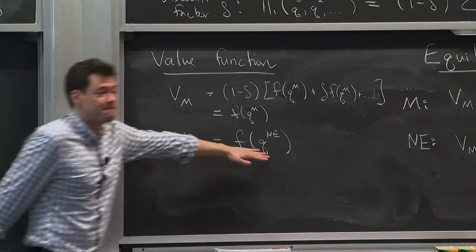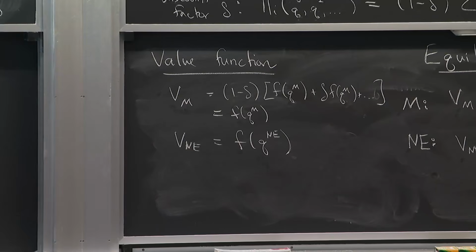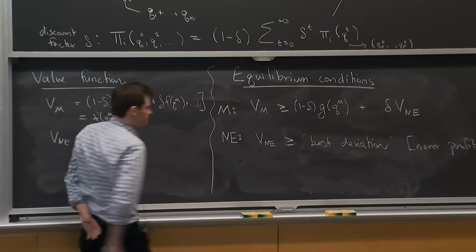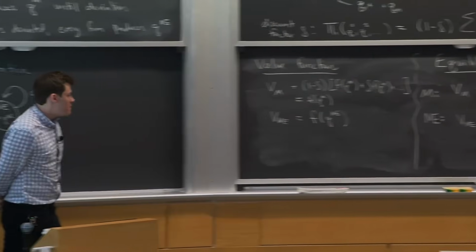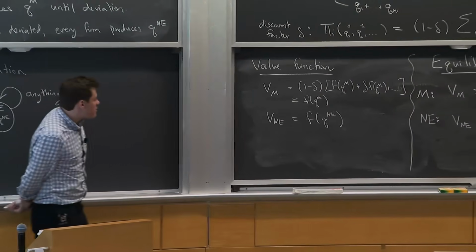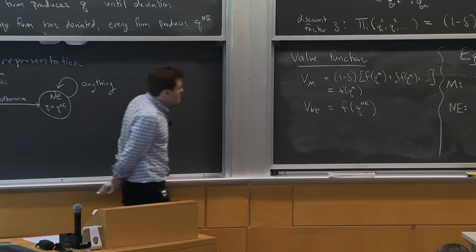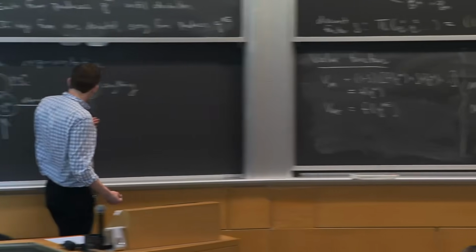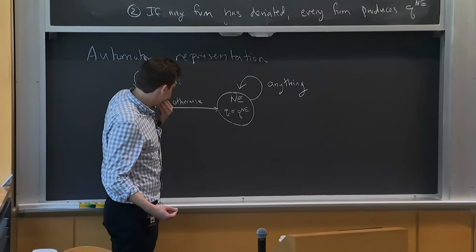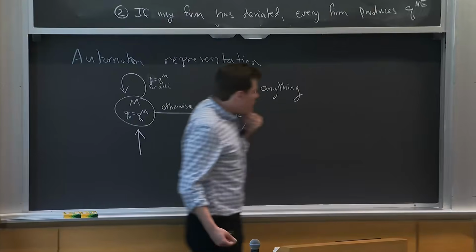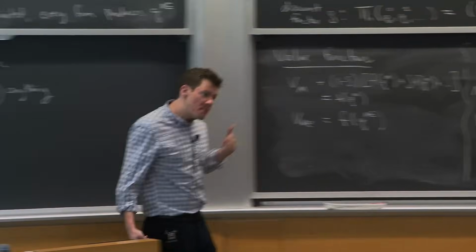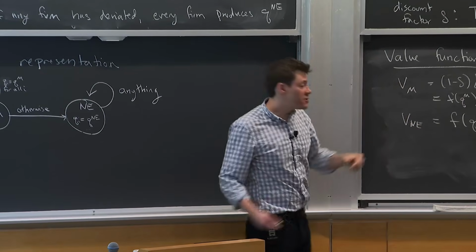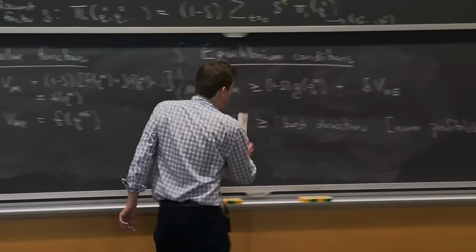And of course, the same applies here. Yes? For the Nash equilibrium, you just said that deviation is never profitable. Is that just by definition, that we are in a Nash equilibrium? It's a little trickier than that. I'm hesitant to write it that way; maybe I should go back and write it the other way. What's tricky is the fact that we're in a Nash equilibrium and that tomorrow we're going to be in the same state no matter what. So maybe let me write it out more formally. So what we need to show.